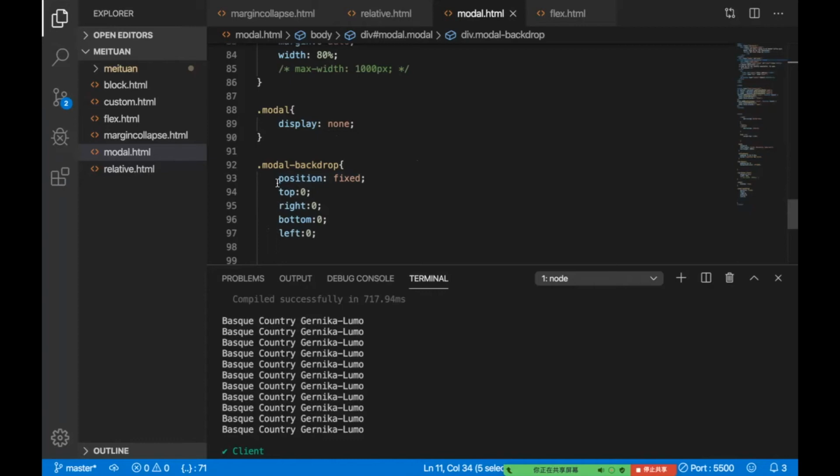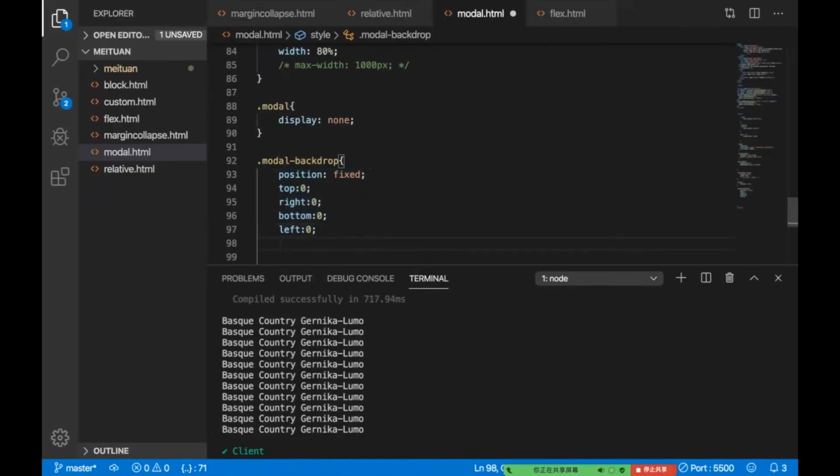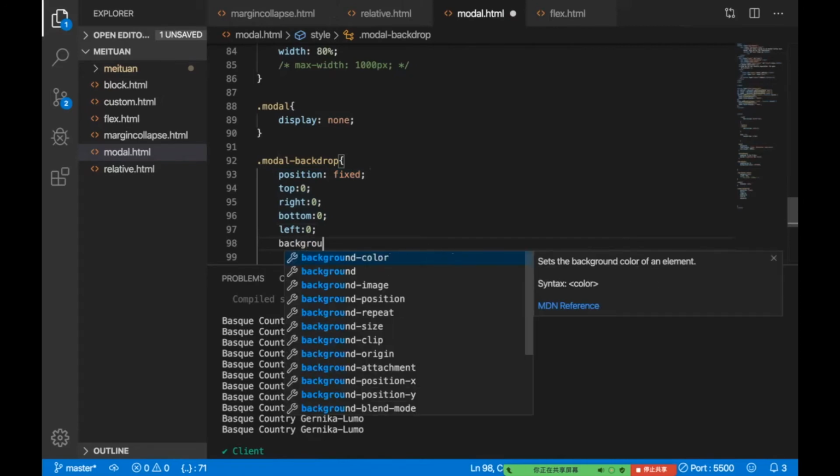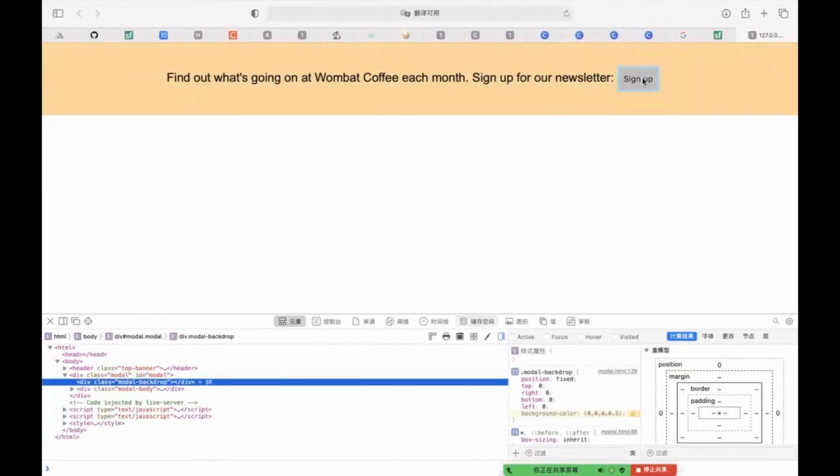If we scroll to the bottom, it can also have the same effect. If it scrolls to the top, it still has the effect. And then we make it clearer by background color. It should be RGB: 0, 0, 0, and give it 0.5 transparency. Let's see what happens.